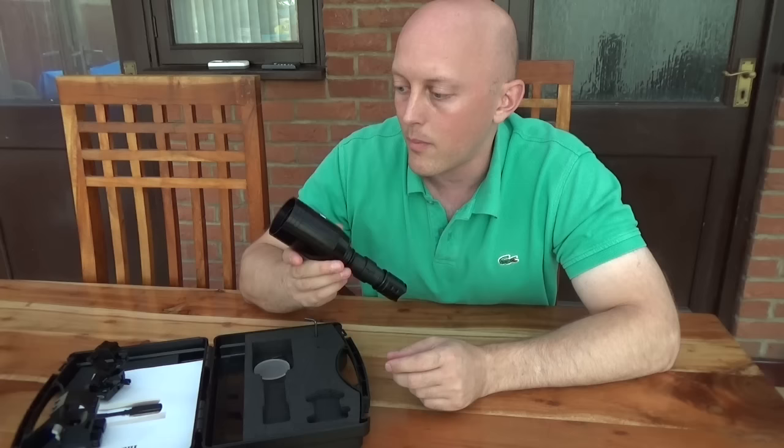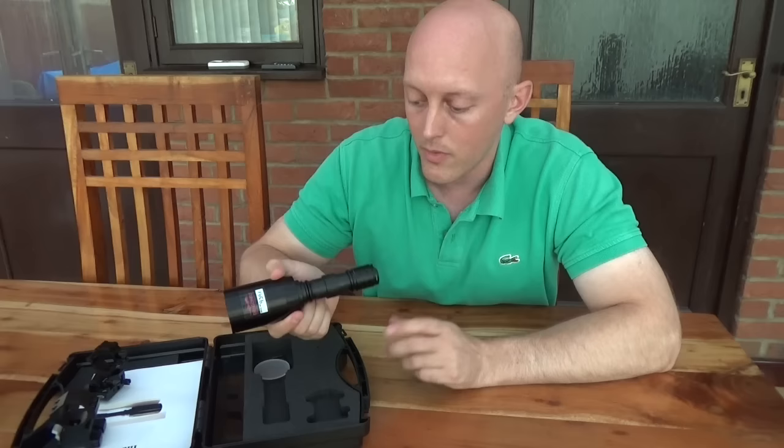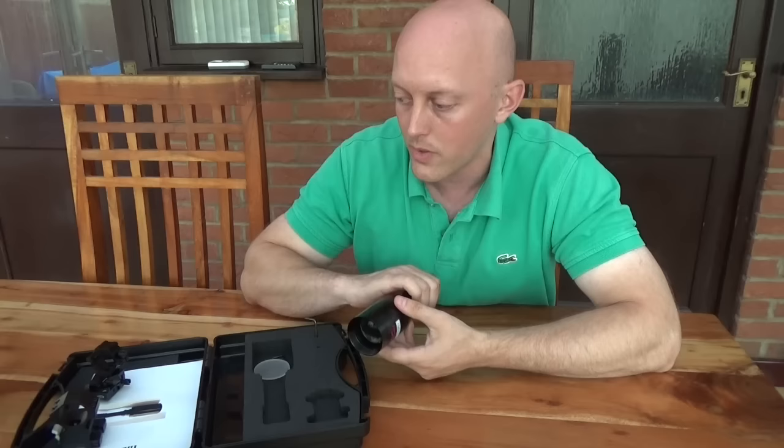Would I recommend this product to a friend? Yeah, we actually bought two of these, myself and one of my shooting buddies. He put it on his spotter, and he says it's a phenomenal piece of kit. It is, it's well made. The switch is good, unlike other torches I've had in the past where you get dodgy switches.